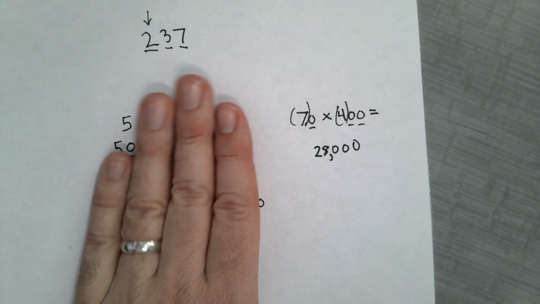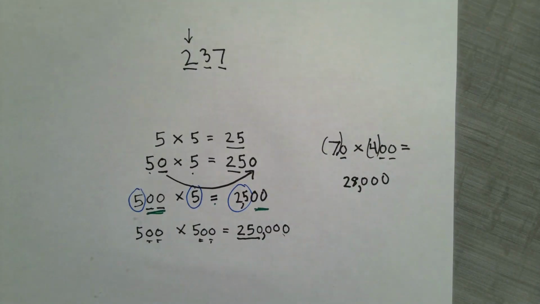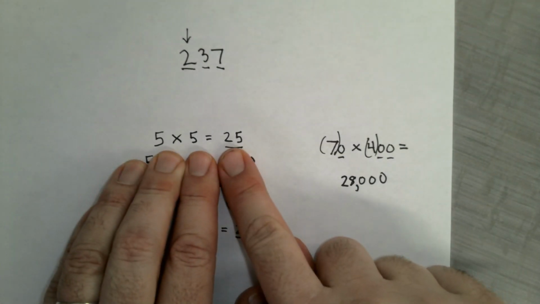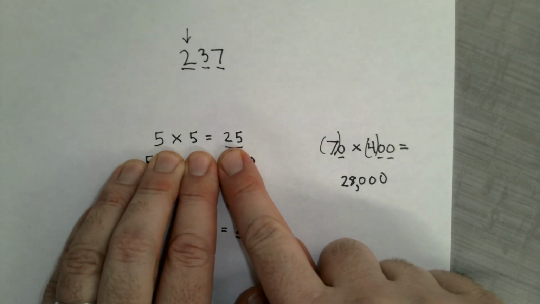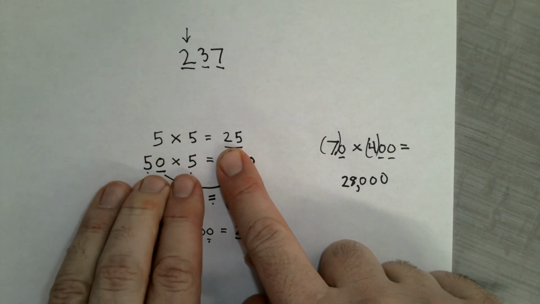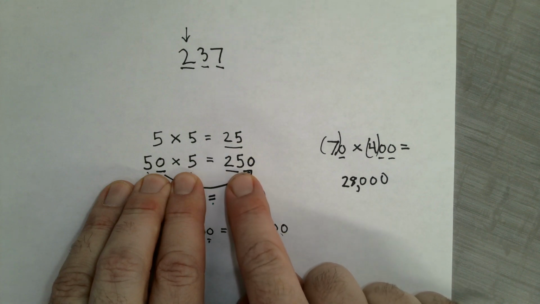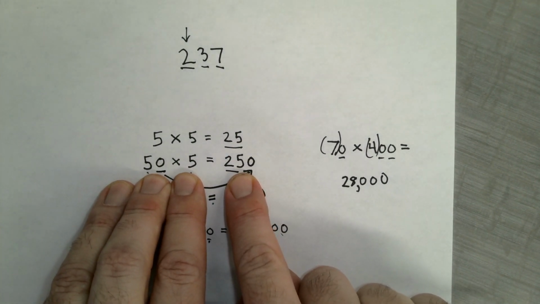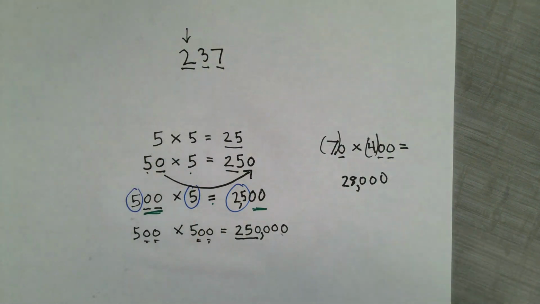And that's how this skill works, guys. We just take a basic fact that we know, and to show that it's growing by a power of 10, we end up adding the zeros from the left side of the equation. We just add them back to the end of the right side, and that shows that this product is also growing by a factor of 10.